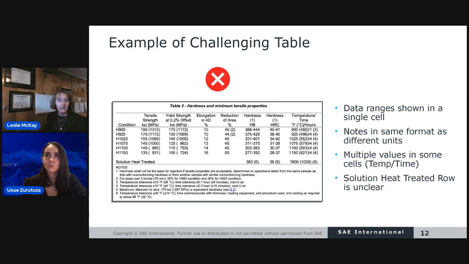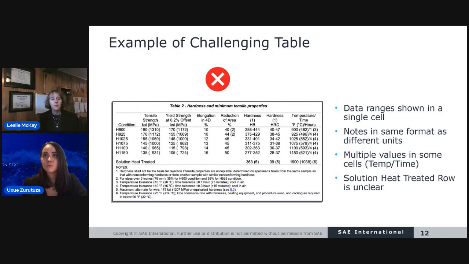And then we get to the last column in this table where there's a lot of stuff going on. You've got multiple numbers, some in parentheses that are different units of measure, some in parentheses that are notes, and then you've got a slash, and it's like, what is this slash? I've never seen this slash before. What does that mean? And different values all crammed into that one data cell. That makes it really hard for a machine to interpret and understand how to break that out and how to have that represented in a data model.